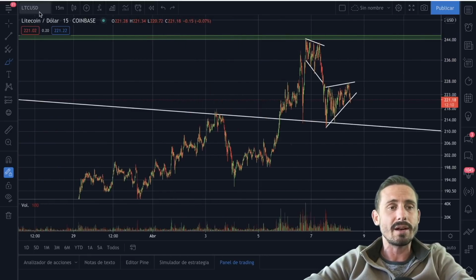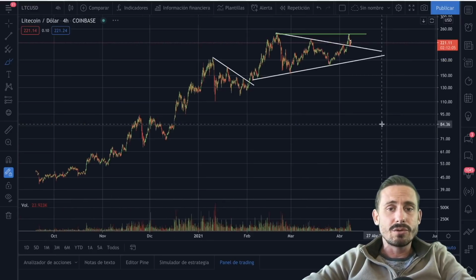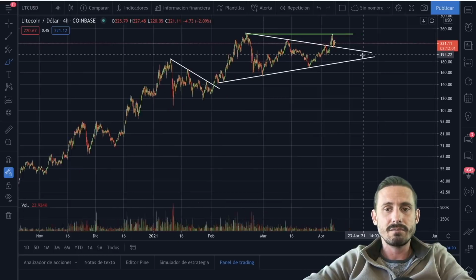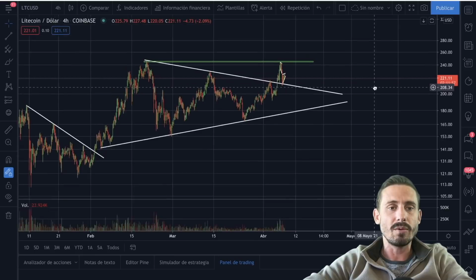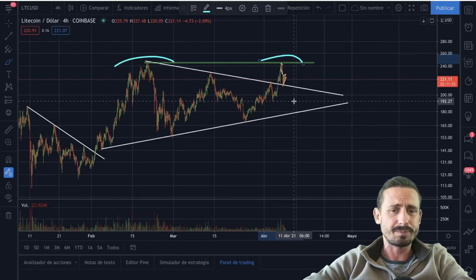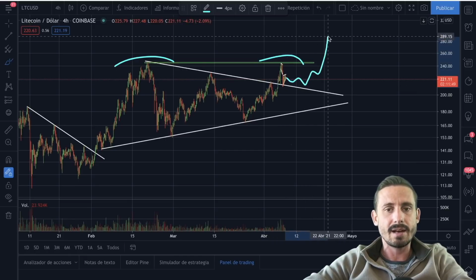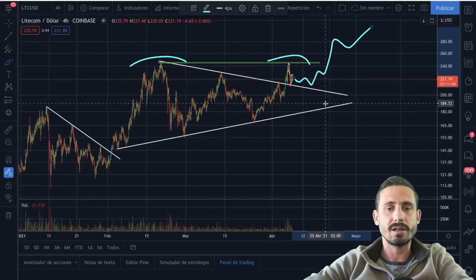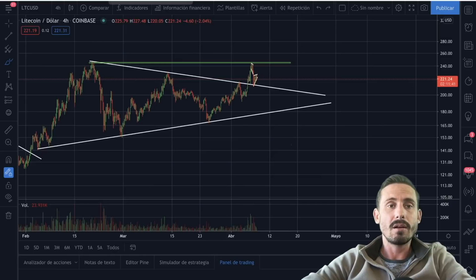This is what I got for the Litecoin US dollar pair, guys. As you can see, it's still looking extremely bullish. Look at this huge uptrend. These corrections are fine in the short term. The only thing I'm a little bit worried about is that we have created a double top here. But it's still very, very early. We could come back down and then continue to the upside. It still looks pretty healthy here, guys. So short-term bearish, long-term bullish for Litecoin.